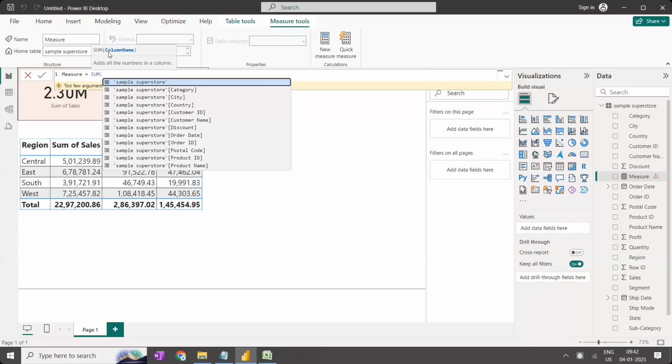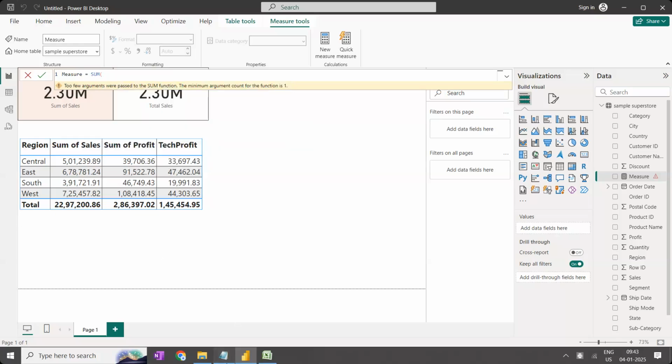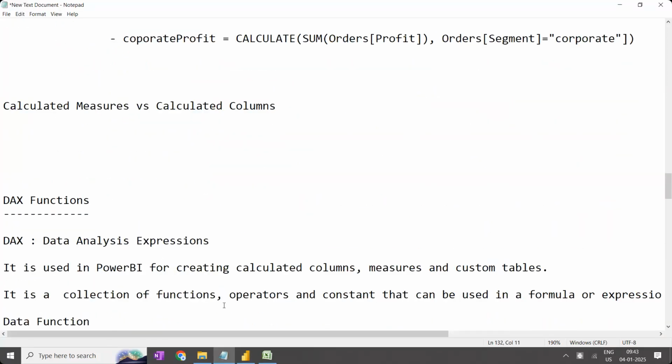The DAX full form is data analysis expression. Generally we write expression as EX, and in the US they write expression like this without using the E letter.